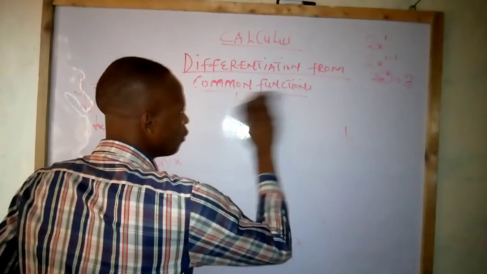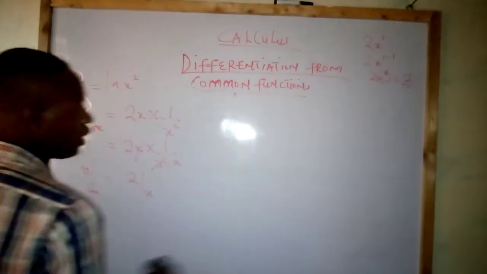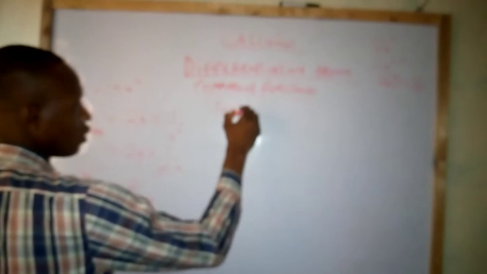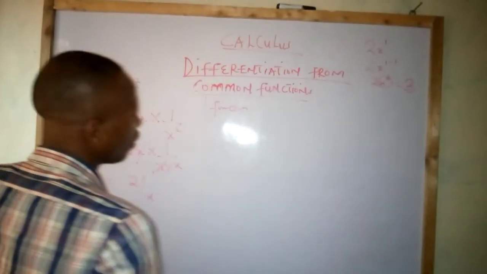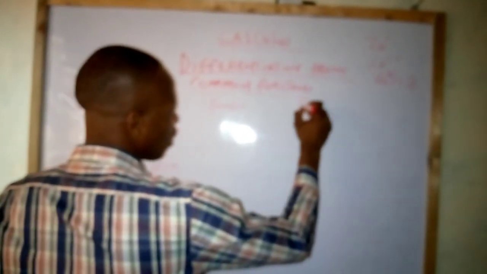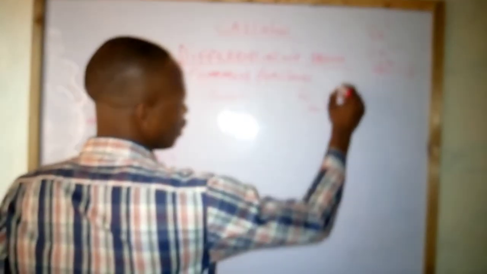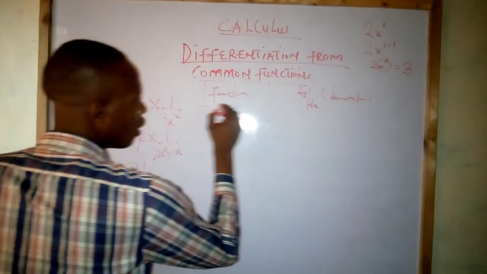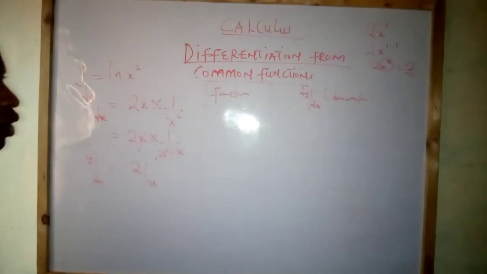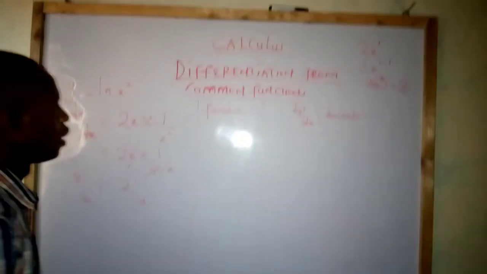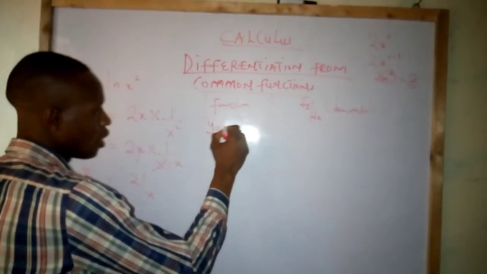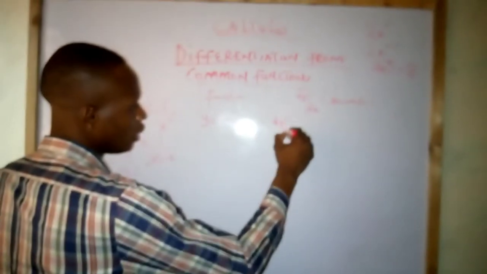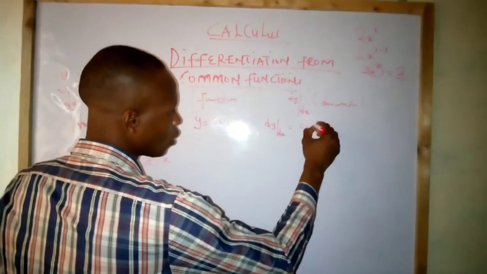Okay. Now we can summarize all these facts in a table. Let's summarize them in the table. The table is simply when we have the function, and we have the dy dx, which is known as the derivative. Now the derivative of this: we are given y equals sine x. Therefore, the dy dx of it simply changes to what? Cos x.